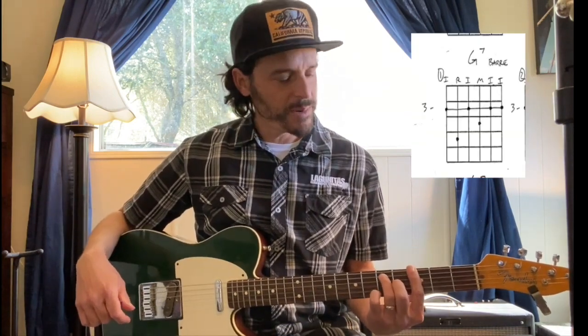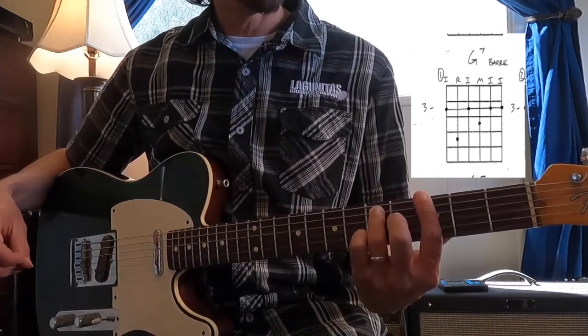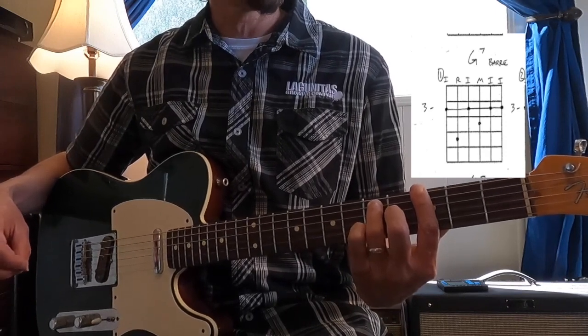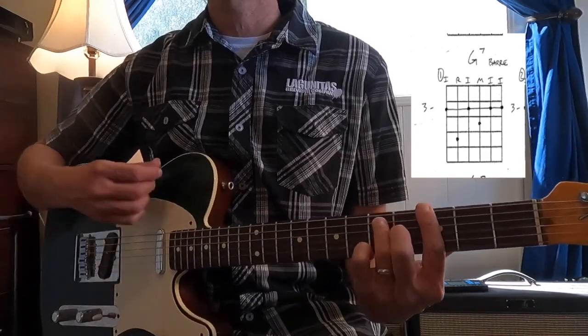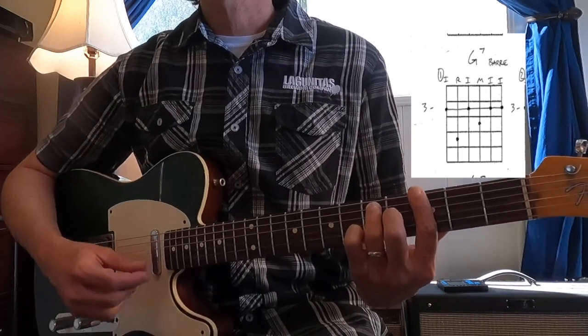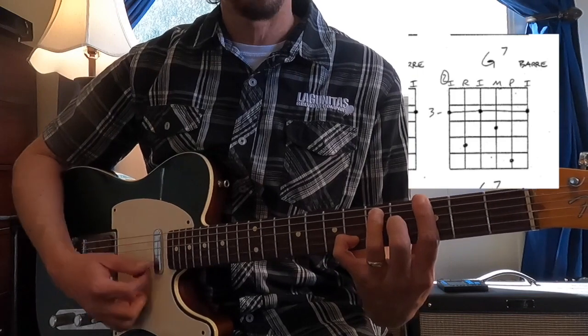Okay, for our G7 bar chord, I've got my index finger on the third fret sixth string, ring finger gets the fifth fret fifth string, barring to get the third fret on the fourth string with my index, middle gets the fourth fret on the third string, and then index picks up the third frets on the first and second string. And again, just a major bar chord without your pinky. Okay, now here's that variation. Add your pinky to the sixth fret on the second string. There's a D string root dominant seven chord. I'm going to give us two, and this is totally movable. This can go for all different chords too.